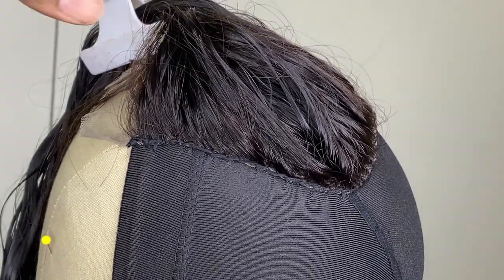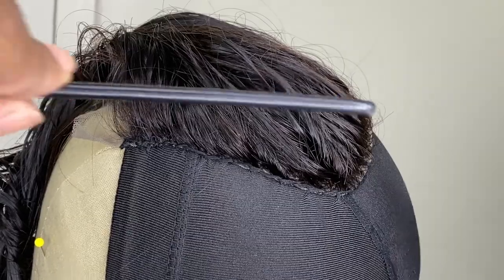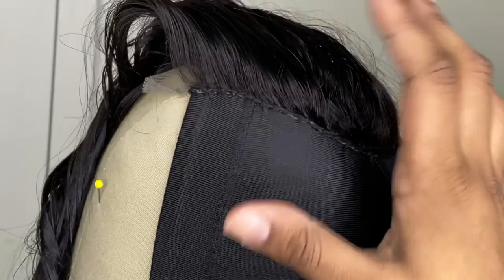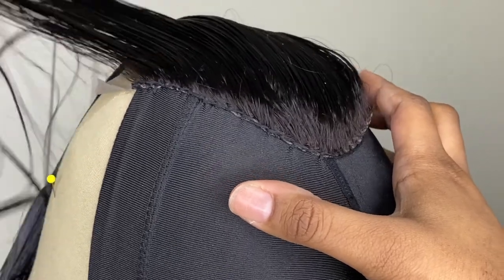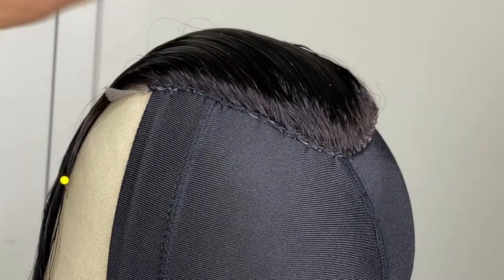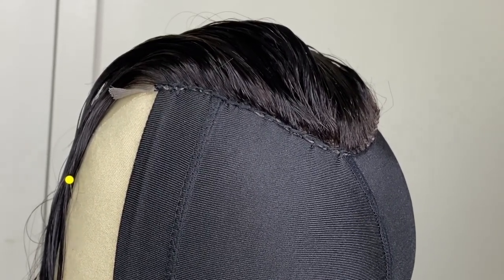Okay, y'all, this side is not going anywhere. It's not going anywhere, baby girl. Okay, look at that. Beautiful. Look at that, look at this, y'all. Where's it going? Where is it? Nowhere. Okay, it's not going anywhere. So, all right, let me stop playing.